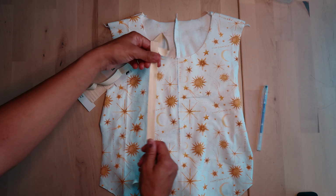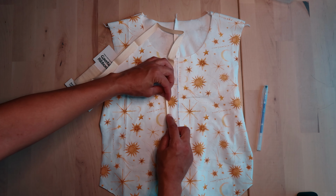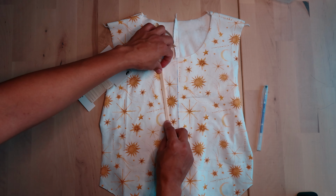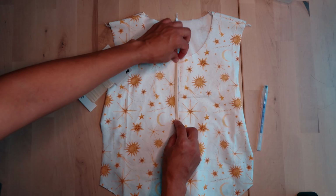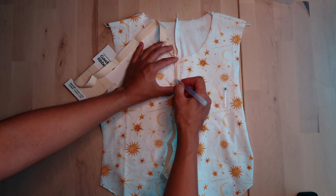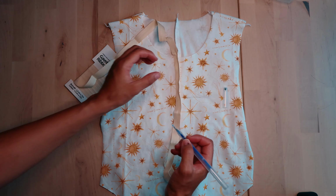Now at the middle, to mark it, because I'm quite lazy, and this is kind of an awkward width to mark with the ruler, I just fold it in half and I put it next to the line, and try to, as neatly as possible, then mark the width all the way around so that I can then cut and add the twill tape.